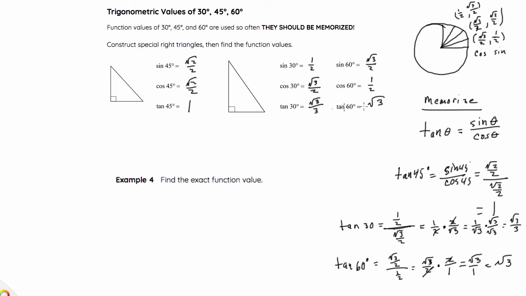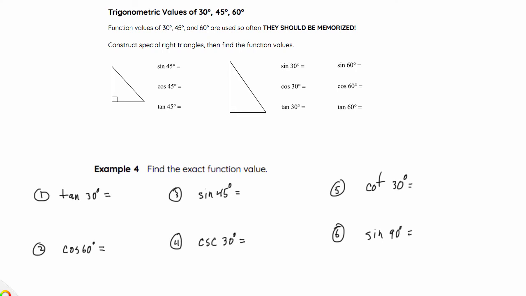And the way I tell these apart, now the other ones you're just going to have to memorize. These, I always remember that the tangent of 30 has a 3 in it, and there's a 3 on the bottom. The tangent of 60 does not have a 3 in it, so there's no 3 on the bottom. And that's what I kind of think about when I'm doing these. All right, let's clear a little bit of this because I want to do some examples down the bottom.